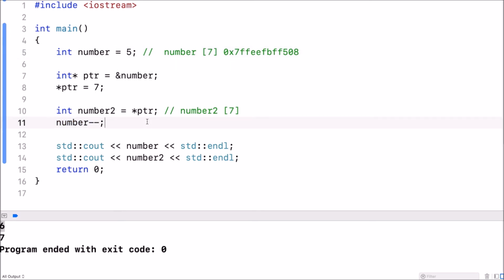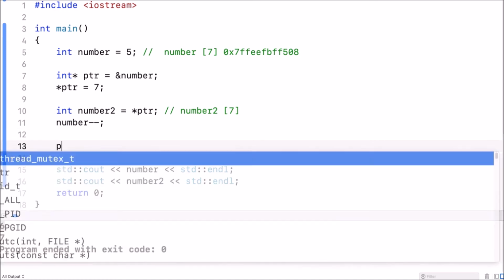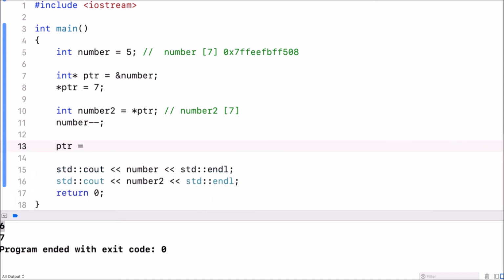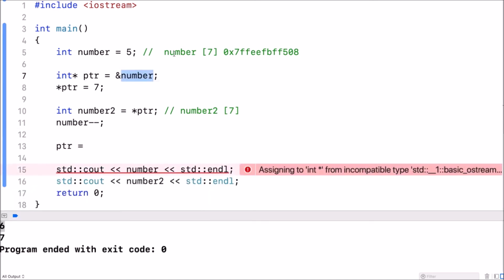Now, the pointer, I can also point to something else. I can use ptr and say, I no longer want to point to number up here. Now I want this pointer to point to this variable. How do I do this? I do it again by using the address-of operator and say, give me the address of number2.